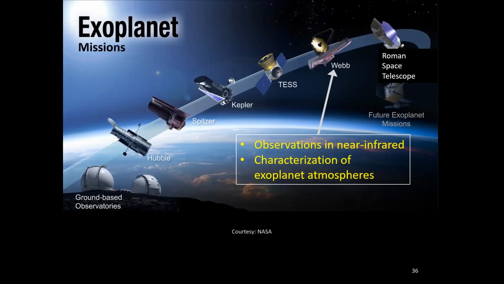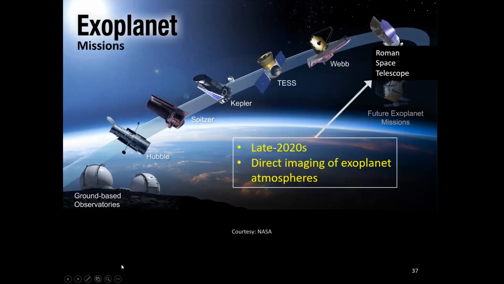And this is one of the key things that Webb is going to be doing, is characterizing exoplanets. So if you remember those series of questions that I outlined earlier, is the planet rocky? One of the key questions is, are there biosignatures in the atmosphere? And that's where we're at now in our discovery process with exoplanets.